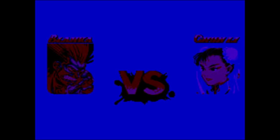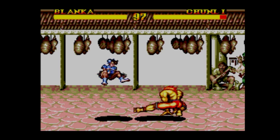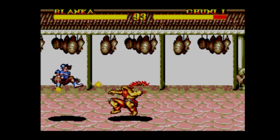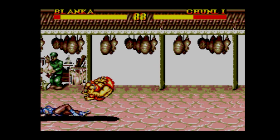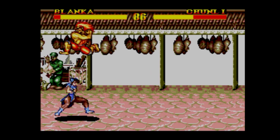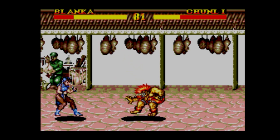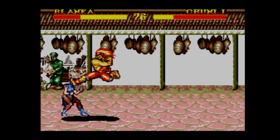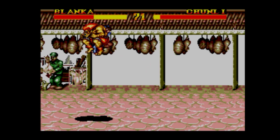Chun-Li! Look at the graphics! The characters are from a newer version of Street Fighter, aren't they? They're not the original Street Fighter 2 graphics on the character select screens. I can't know which version they're from, but look — we've got more than two backgrounds, unlike Mortal Kombat! This is incredible! We've even got the chicken guy in the background! Absolutely amazing! I like Street Fighter 2 on the Master System! Can I get this for Christmas? I'm quite tempted to pick up a copy!